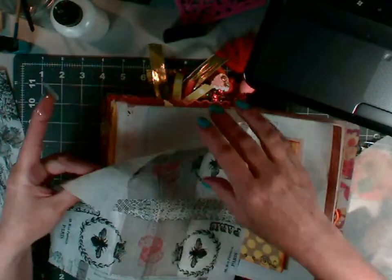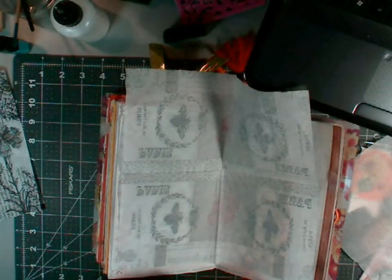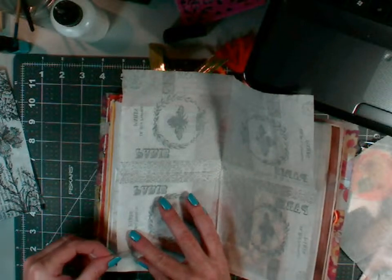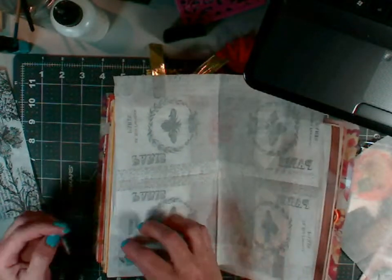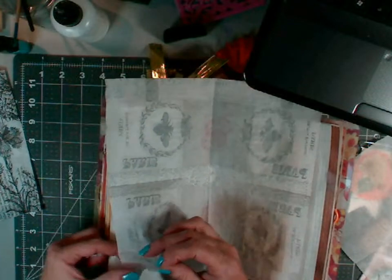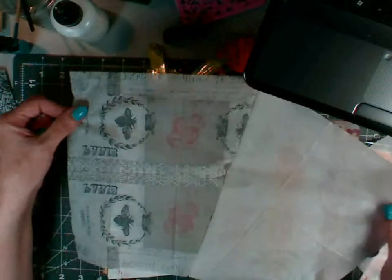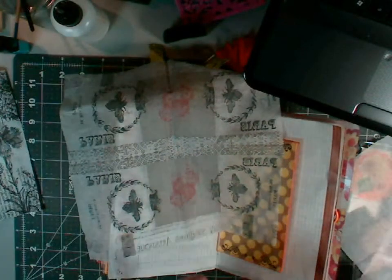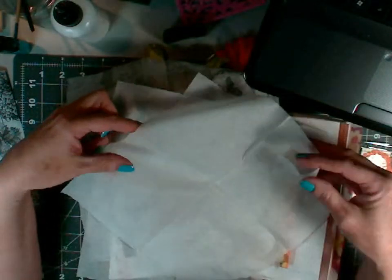I don't think there's any more layers to this, but I'm going to check on the corner here. Oh, there is. So this is a 3-layer napkin. And of course, I would have trashed it trying to get it apart any other way without that tape. That is the handiest method. And we kind of have some ghosting on this. You can't see it real clear.